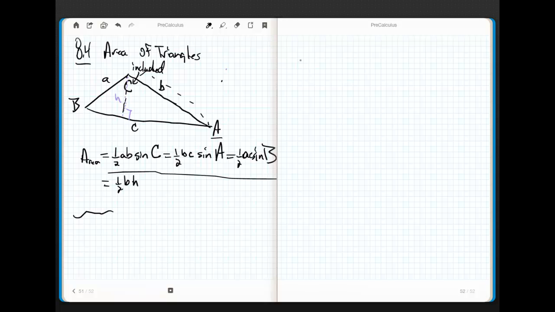Now, believe it or not, there's only one other formula, and this is called Heron's. I'm not going to prove this one because it's basically a whole bunch of algebra together with a couple of identities from trig. Heron's formula simply says this. If I have two sides and an included angle, I can find the area. What if I don't have an included angle? Well, you could say, I now have a way to find at least one included angle from law of cosines. Absolutely, you could. But what ends up popping out is simply this.